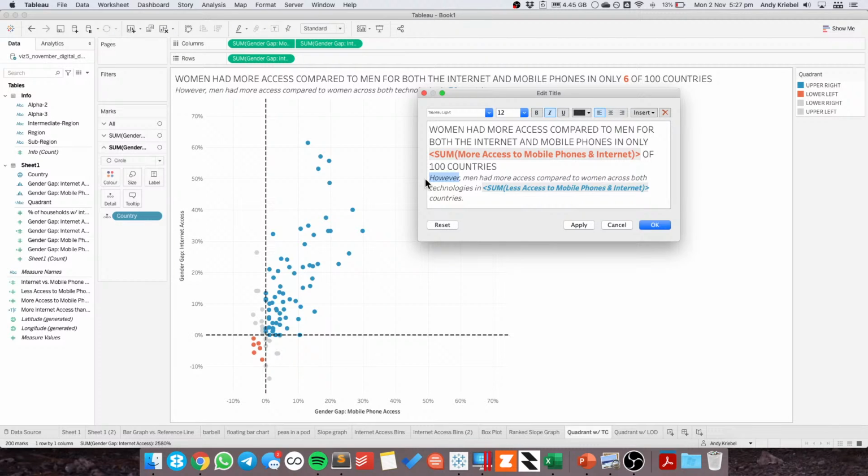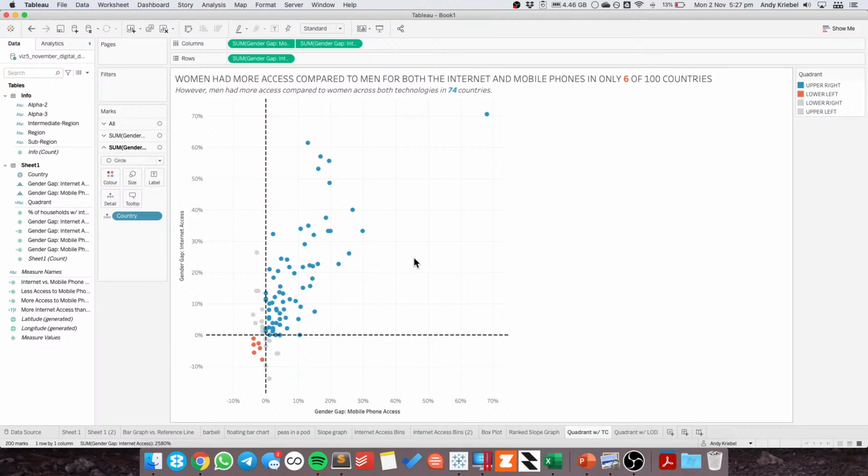Let's see. No, I do want it to be however, because I want it to look like it's not fair. Because I don't think it's fair that men have more access to the internet than women. So I'm going to leave it as a however. So I hope that makes sense why I'm saying that. I just think that internet access should be the same for both. So I could say maybe meanwhile, but I want it to be however, because I don't think... let's look at the definition of however.